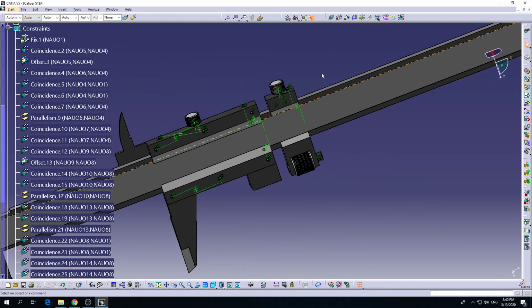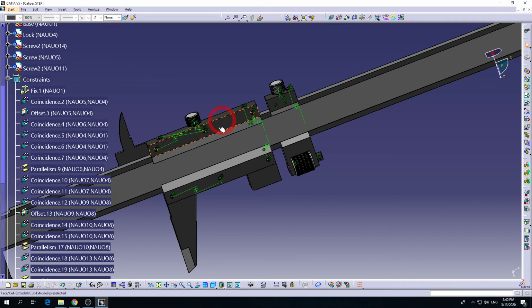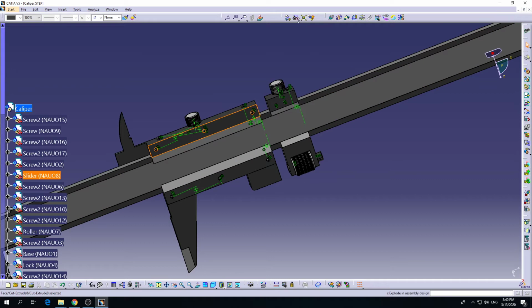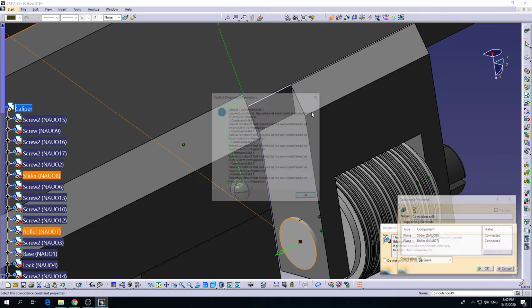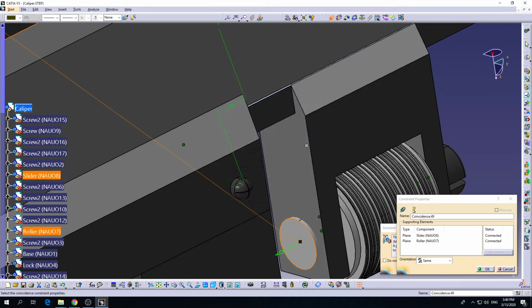If I would like to join them together, so that when I move the slider, the lock also moves, I can add this constraint.